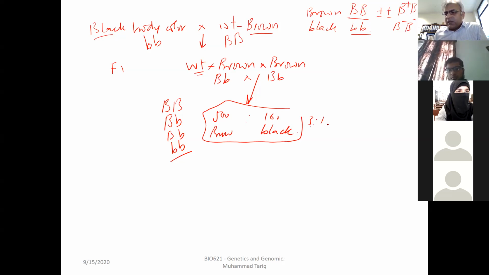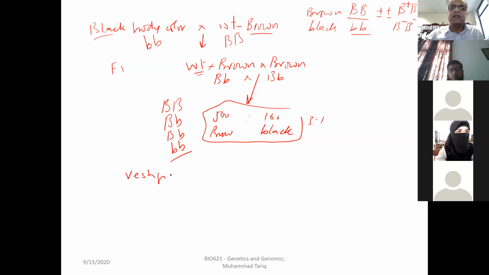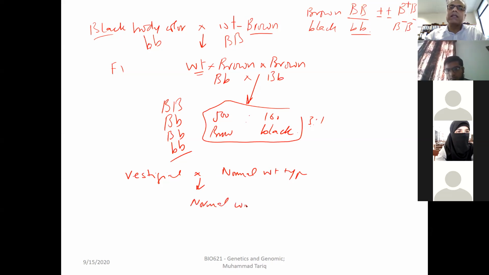They found many traits, many phenotypes in fruit flies. Let's say another one, which is in the slides, is they found flies which are called the phenotype. They named the phenotype vestigial because the wing was deformed. They crossed vestigial flies, and in vestigial, the wings are totally gone. They crossed with the normal wings fly, normal wild type fly. They found in F1 normal wings.